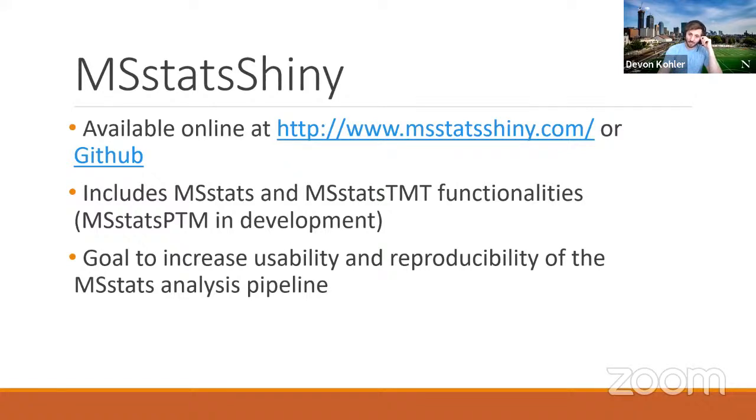Right now, it includes functionality for MSstats and MSstatsTMT with PTM actively in development. And the general goal of this app was to increase the usability and reproducibility of the MSstats analysis pipeline. So to give people who maybe aren't as familiar with writing R code the ability to use the packages, and also to be able to have a simple workflow that different people can use. We can save your parameters and then you can reprocess your data sets later. So it should really make things easier to reproduce as well.